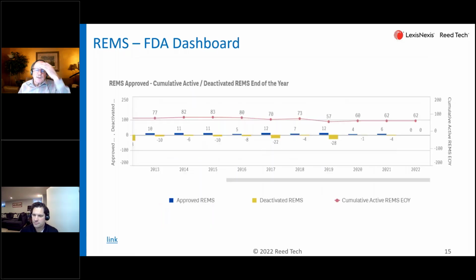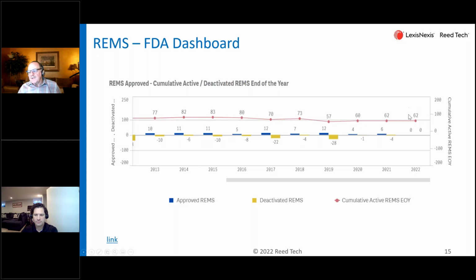That came out a couple of years ago. They still call it new there. But that is a dashboard of a lot of metrics and statistics about REMS. And you might find that pretty interesting, especially if you're connected with REMS. There's a lot of good information. I took a couple of screenshots here, and on the next page, we'll have a look at some of them. But that's just the tip of the iceberg. A lot of good information. You can filter it and look at various aspects. Now, this particular graph shows in the red line there the total number of REMS.